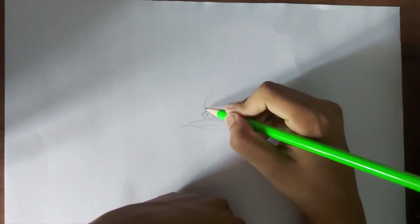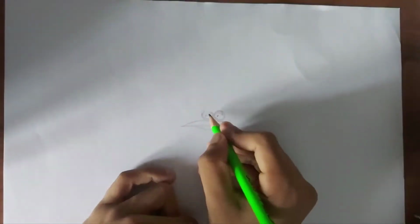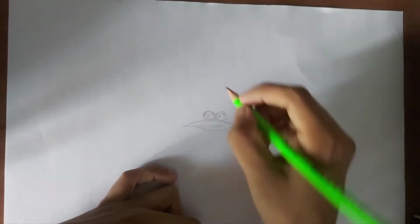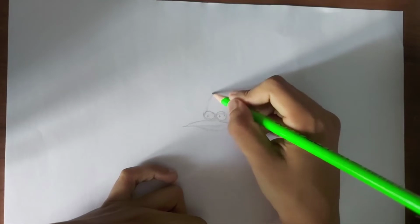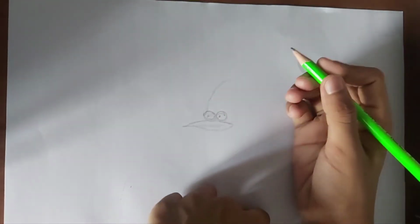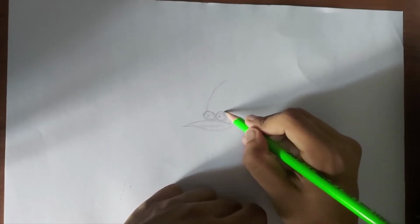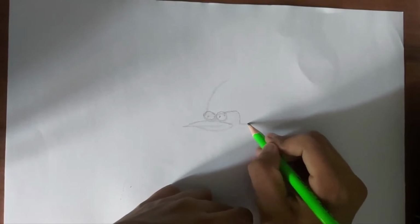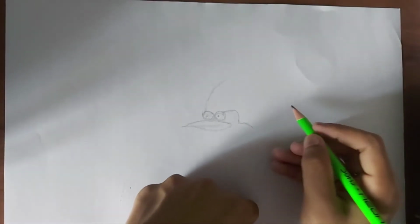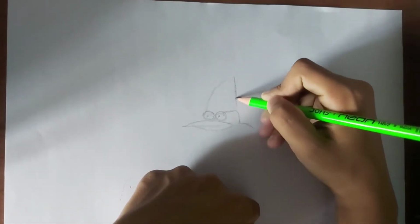Then from here, in the middle of the eye, or before, we have to draw this. And just going about this.